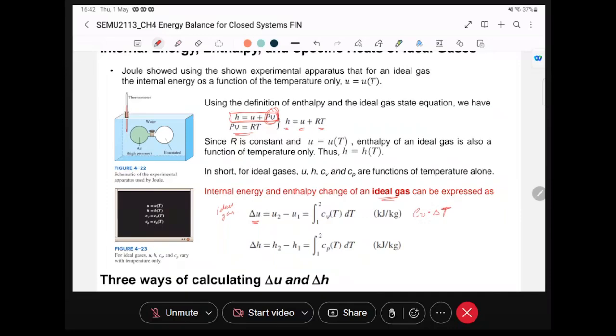This is where the specific heat is useful for ideal gas. In pure substance, we can't. To find the change in internal energy, we have to do like earlier just now. We have to refer to the property table, look at how the property changes from state 1 to state 2. Only then can we find out the change in the internal energy. But for ideal gas, we can approximate.